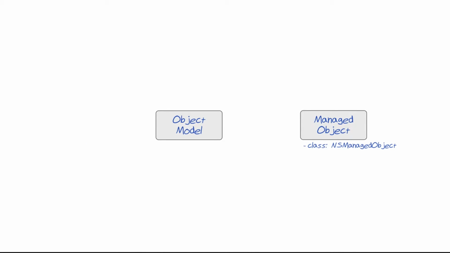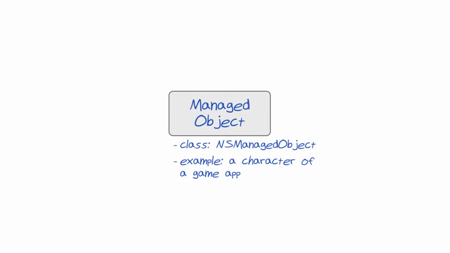Managed objects are those important fundamental pieces we spoke of earlier. A character in a game app, an event in a calendar app, they're what's specified by your object model and what are actually responsible for most of Core Data's magic. See, while they look like regular Swift objects, they have a substantial twist. Unlike any object we've seen thus far, they save the contents of their properties to a database file. Core Data actually hides this complexity from us, so we don't have to worry about it, which is why we refer to it as magic. Every single object of your model will be a subclass of NSManagedObject.